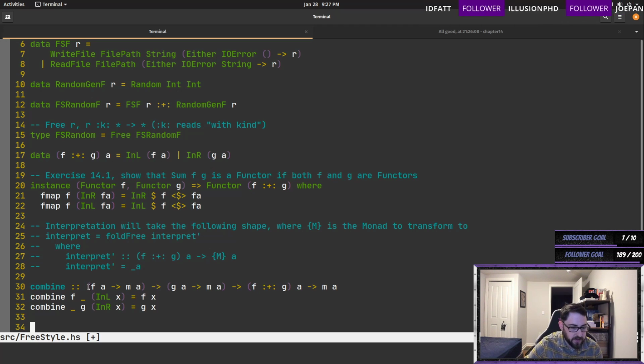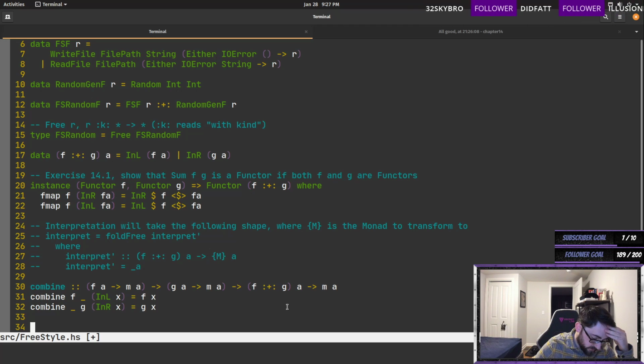So yeah, anyway, give the interpretation for F, give the interpretation for G, and I'll give you back the interpretation that you need based on in L or in R, I guess. Neat. Okay, so thanks to coproducts, we can start to describe at least a type you use to combine several custom monads.